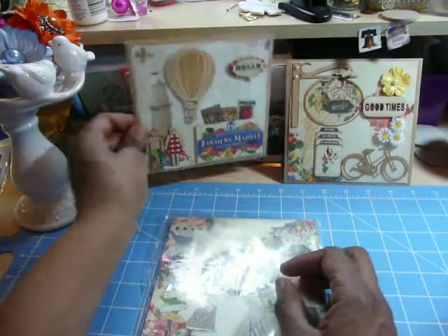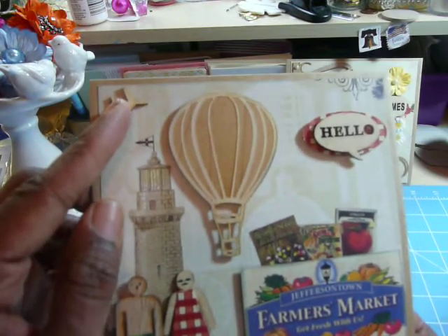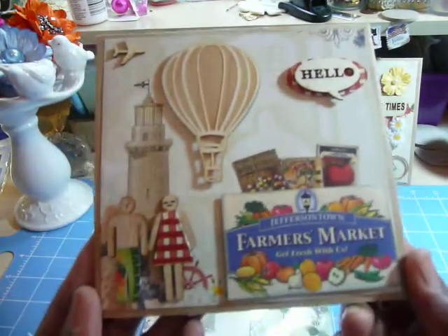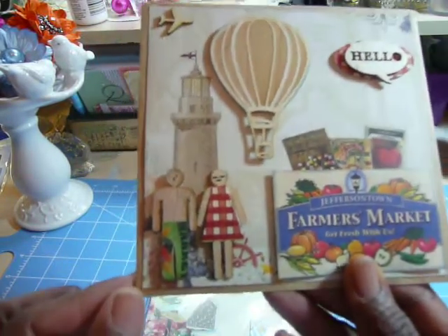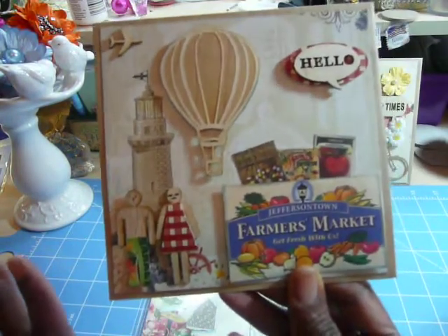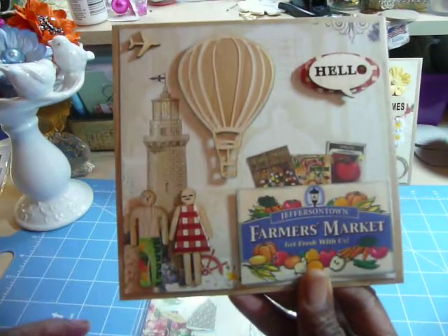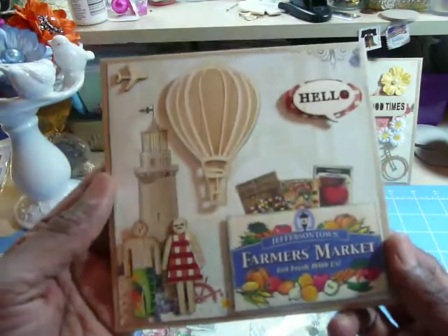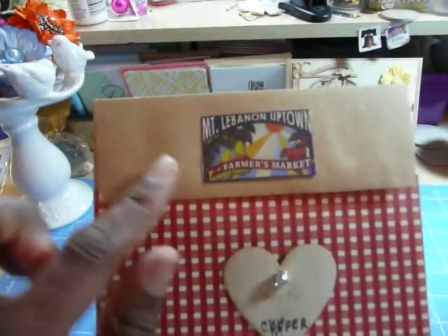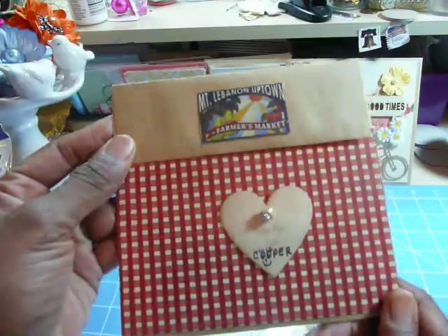Now, the second card I made yesterday looks like this — more wood veneer pieces. We have the airplane by Studio Calico, the hot air balloon, and another piece from Recollections that says 'Hello.' And then I even pulled out the people, so there's a male and female, and I paper pieced her dress and paper pieced his pants. It just looks like they're down by the lake, waiting, or just have gotten off of the hot air balloon, and now on their way to the farmer's market. If your card has to tell a story, make it a good one. On the back I used a piece from the paper pad and another veneer, and the journaling card is on the inside. It definitely has that country feel to it — I love the gingham.